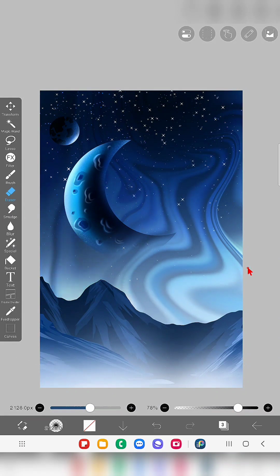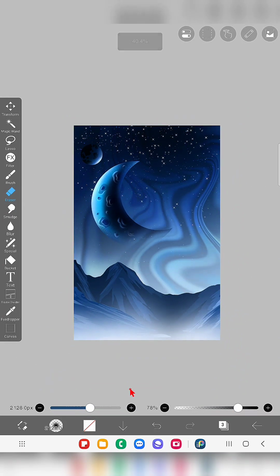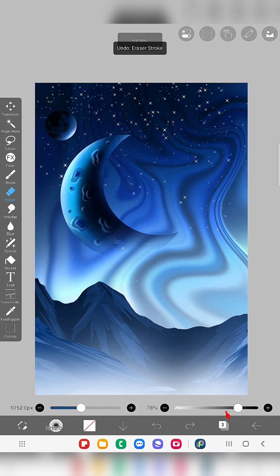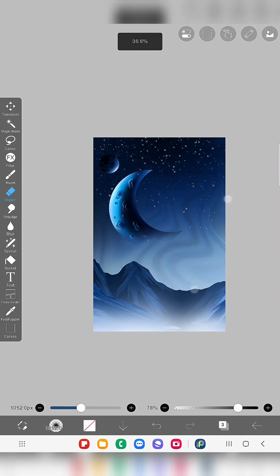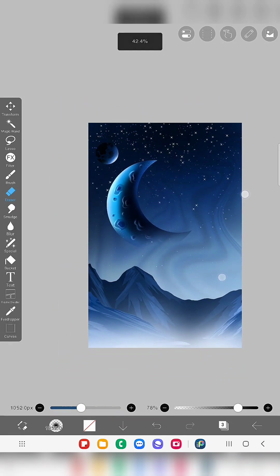So you can try either by reducing the opacity of the layer or by using the eraser like this. Now just reduce the opacity.